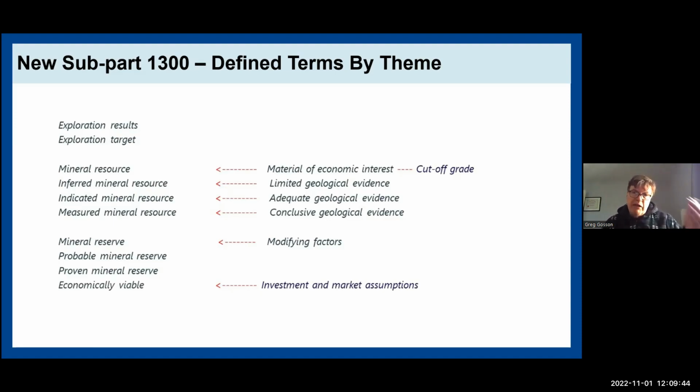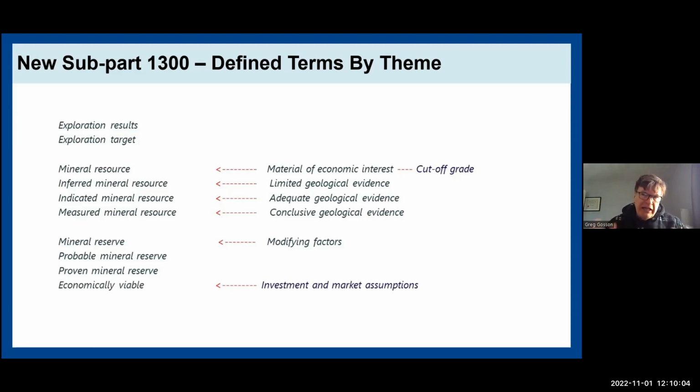The same thing, we've always had that: when you have uncertainties regarding your modifying factors, what would have been measured, instead of going to proven, you would go to probable. So we've always had that concept in the CRIRSCO family of codes. Well, the SEC wants you to apply that as a resource estimator.